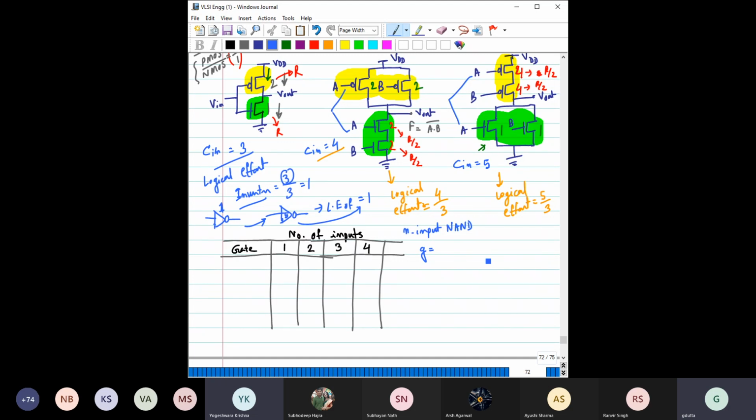Yeah, what about Alisha? So 2 to the power n plus 1 by 3. Huh? 2 to the power n plus 1 by 3. I guess it will not become to the power something. Okay, let us see that. It will become n plus 2 by 3 because it is not difficult. You can also see, just put here 2. So for 2 inputs, it is basically 2 plus 2 by 3. So if you want to check it for the 3 input, for 3 input, this would be like this, right?